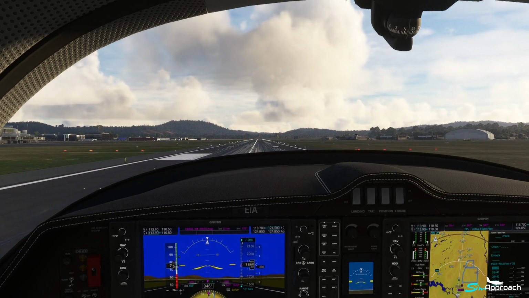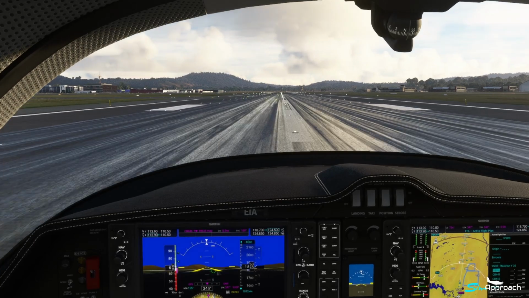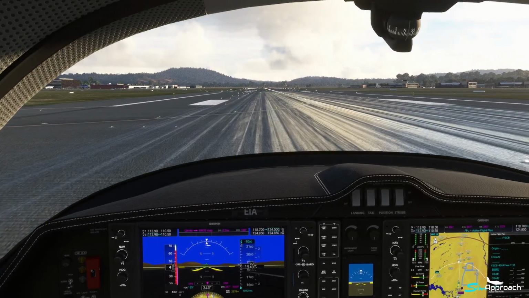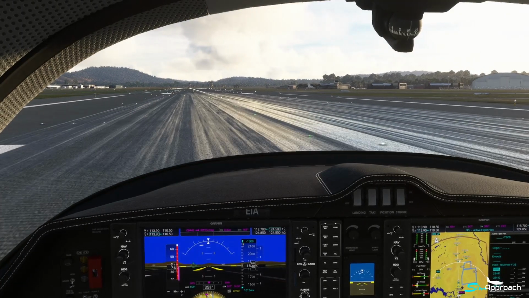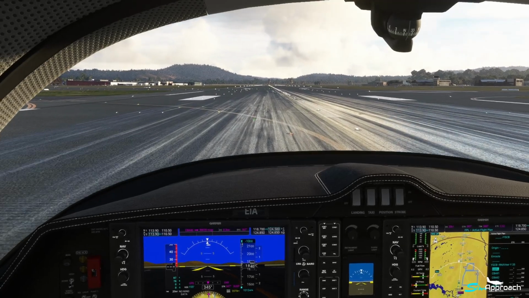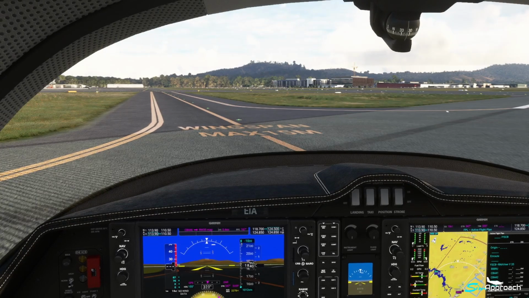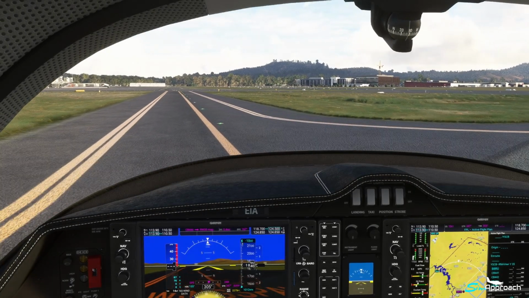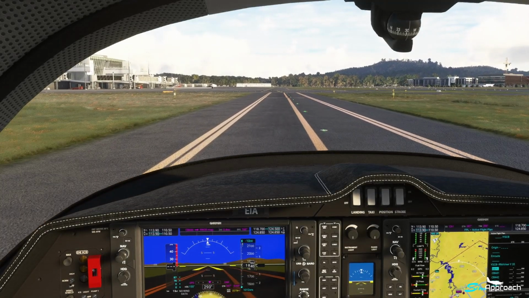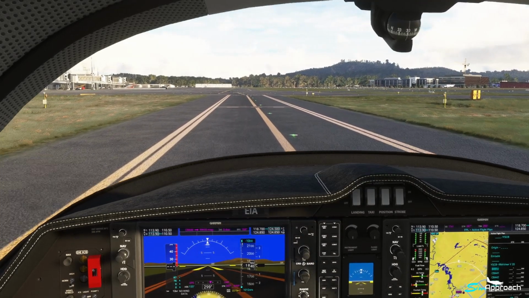Spirit 425, winds 290 at 8, runway 25 left, cleared for takeoff. Cleared for takeoff runway 25 left, Spirit 425. Pilatus 70 Delta, contact departure. Alrighty.